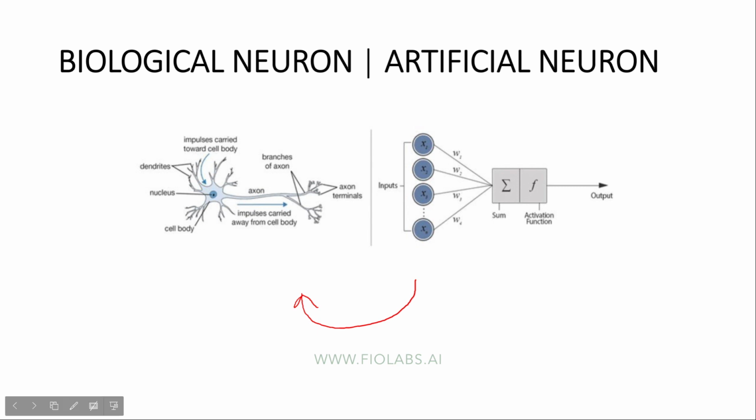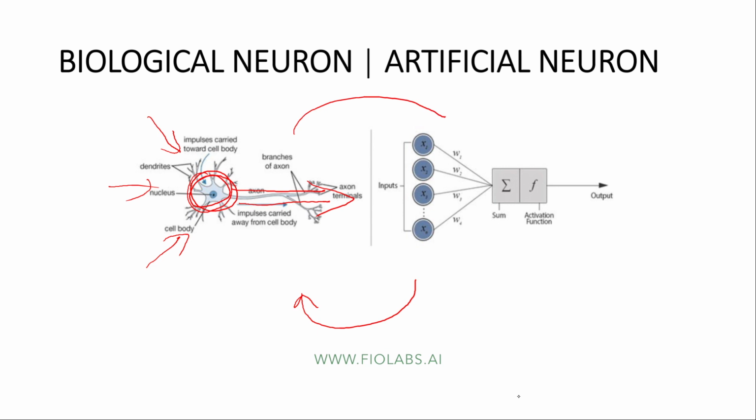Let's assume you're looking at a picture of an animal. Let's assume a dog in this case. So our brain looks at it and takes different inputs, like if the animal has fur, the shape of the animal, by looking at the eyes of the animal. This information is then processed in the nucleus and then transferred to the brain. This is exactly what happens in the artificial neural network.